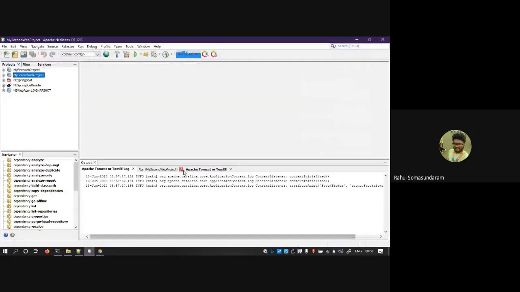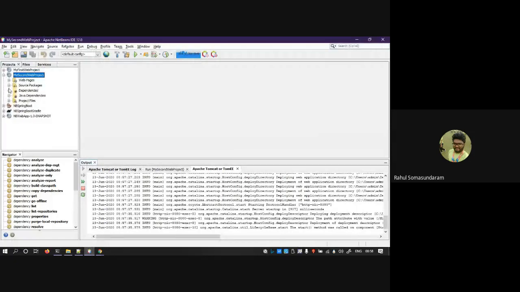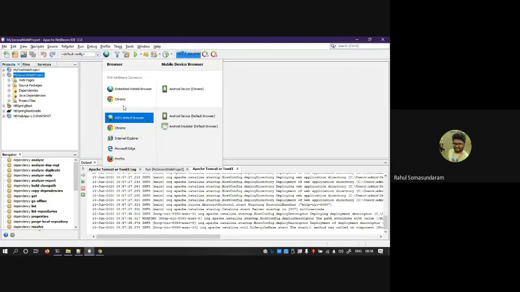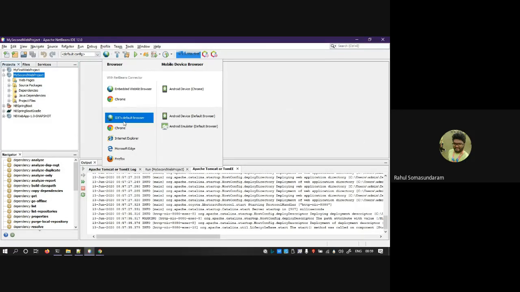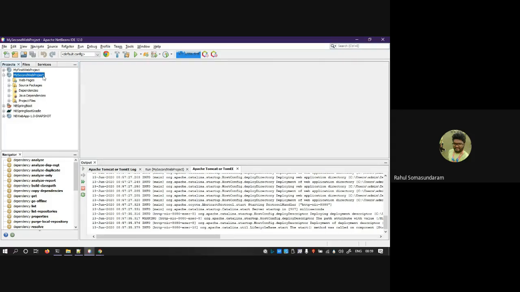Okay, fine. Now let's dive into how we are getting this. One more quick suggestion: here, you can change the default browser actually. I'm changing it to Chrome. Here we will have web pages and source packages. These are the main two packages we will be considering for our development.